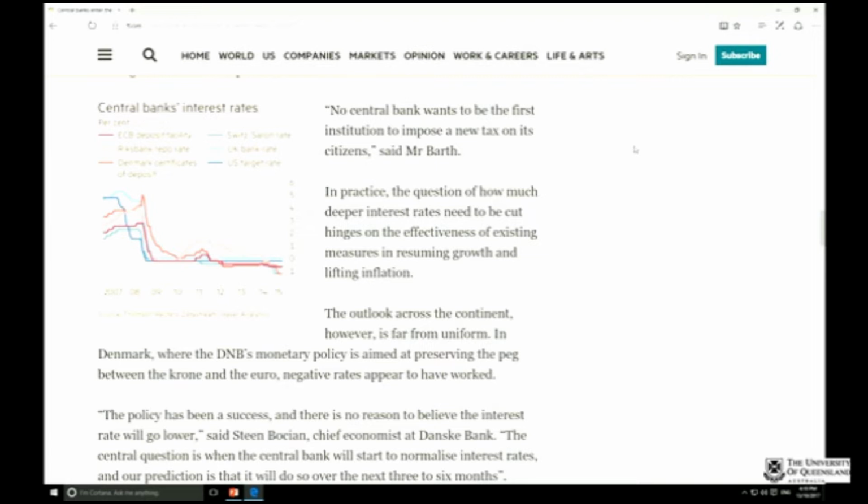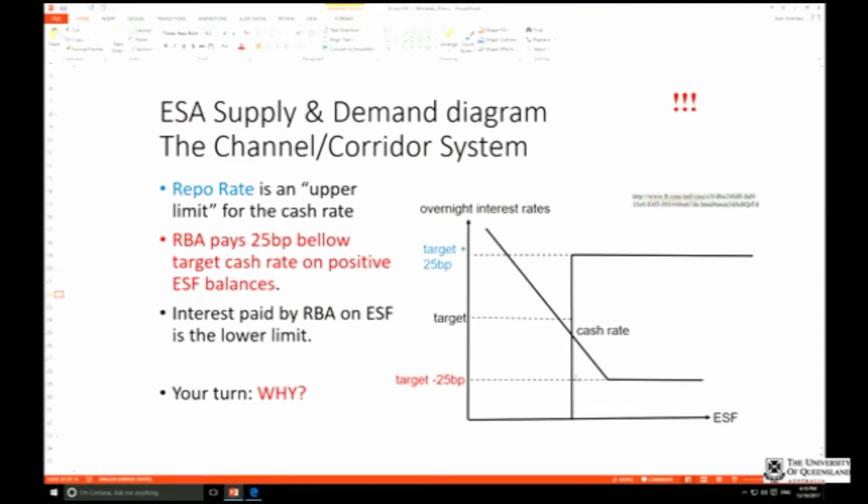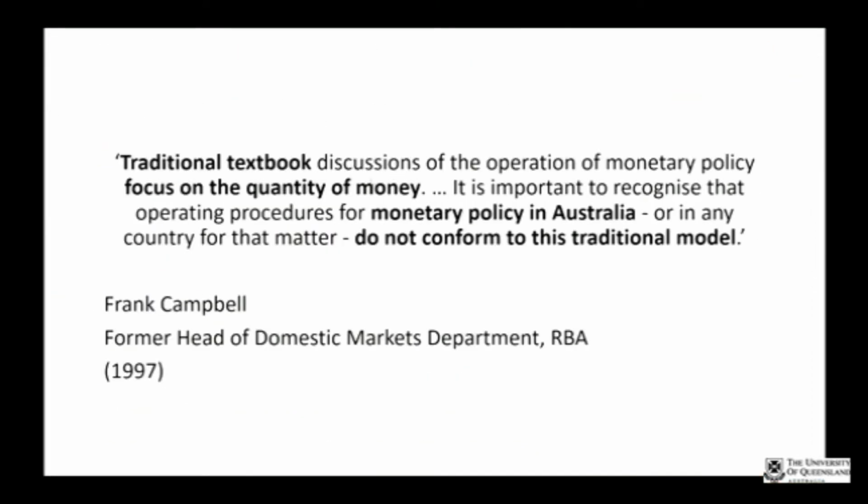Even some government bond rates are negative too. I think we had that in week 1 or 2. So we're living in times with very, very low interest rates. Just here again a little bit of emphasis: in lots of textbooks you see they focus a lot on the quantity of money, but actually nowadays central bankers do look at inflation directly. They don't look that much at the quantity of money.